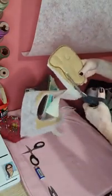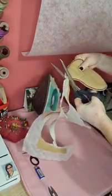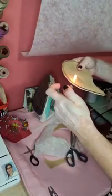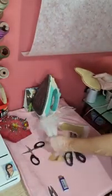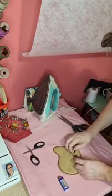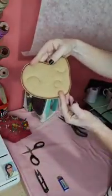Agora a gente vai fazer os bracinhos do coelhinho. And the next step is going to be the arms of the bunny. Again, with the lighter, the blue part of the fire. Prontinho. Cortar o excesso do fio. And don't forget to cut the excess of thread that is sticking out. Okay, and that part is ready.